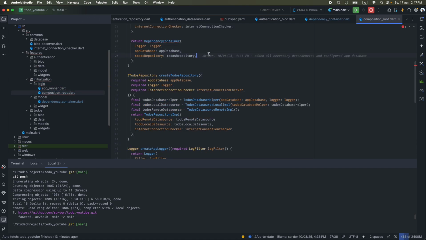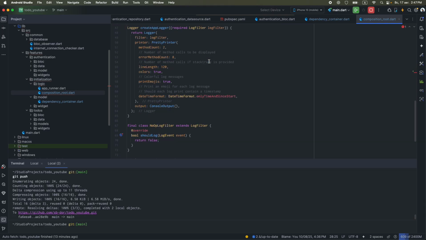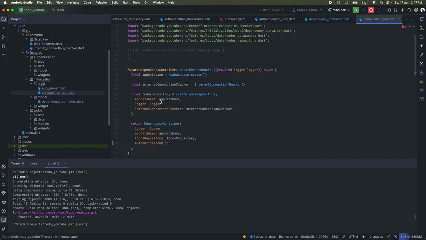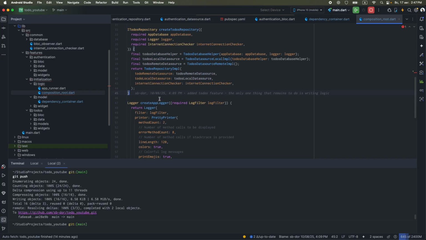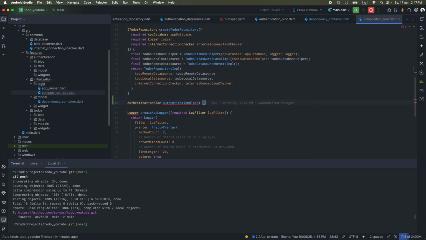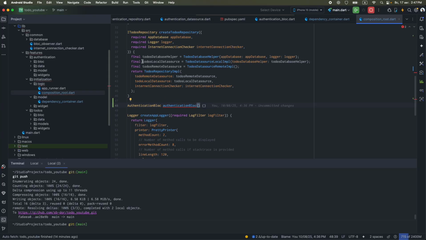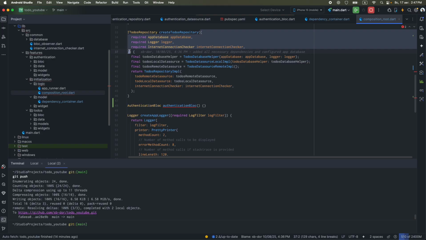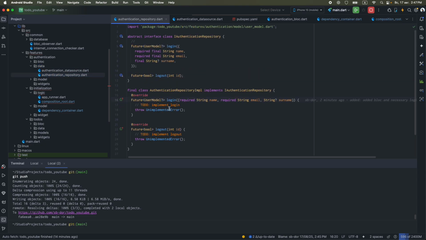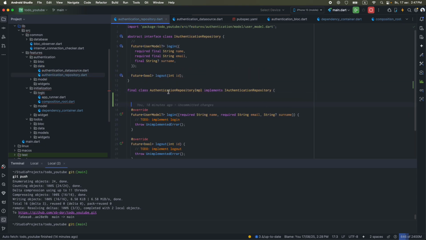So we need authentication BLoC here. That is why we will create an authentication BLoC here. Authentication BLoC should take a logger, internet connection, all of them. I forgot to write the implementation for our repository.